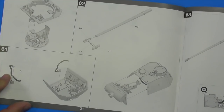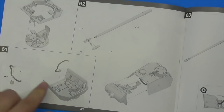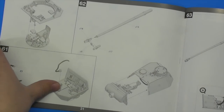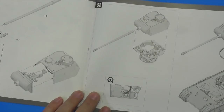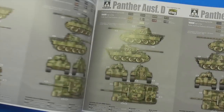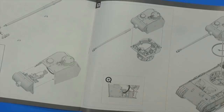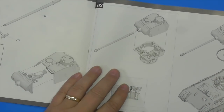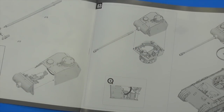Finishing up the turret, the barrel. This is that one part I said I wasn't sure what it was. It looks like it's a communication device. Someone told me to know that. Bring the turret ring in and the turret on because the turret's movable. Now, when you're putting this on, if you're using the crane, you're going to want to figure out how to do that so you can just have it sitting above the crane. But you can see the hooks are on there.